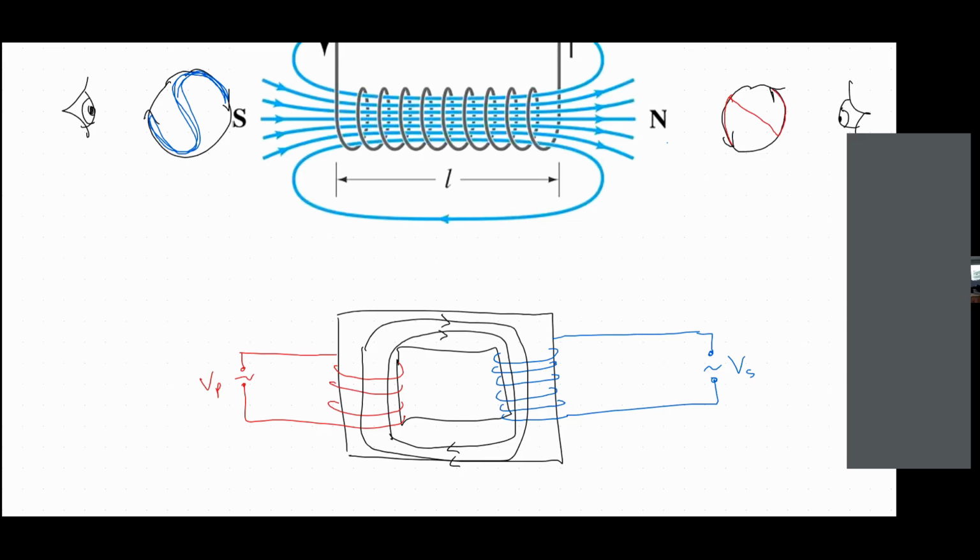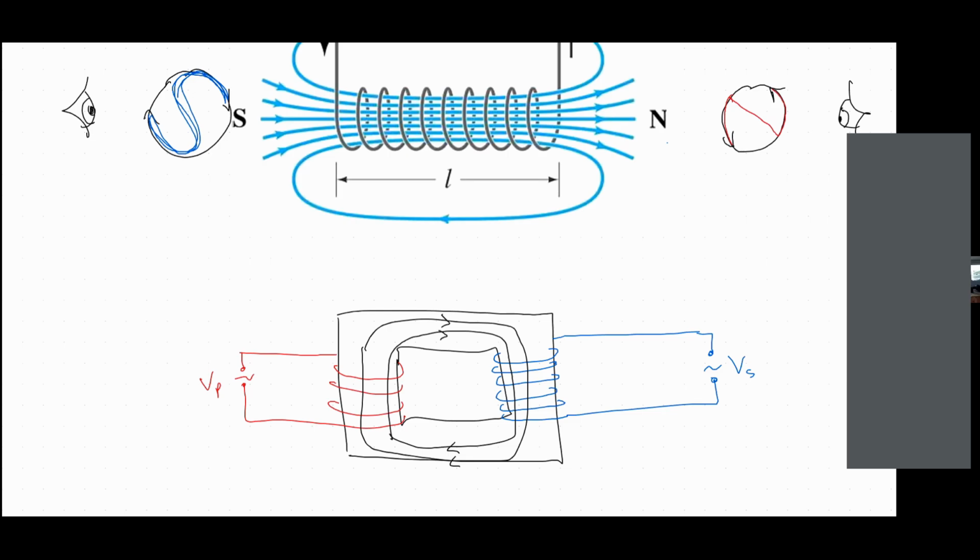And as the primary voltage goes the other way, because remember, it only works if it's alternating, the magnetic field will build in the other direction. So you've got an increasing and a decreasing and an increasing and a decreasing magnetic field in that circuit. So you end up with an alternating magnetic field in the secondary circuit, which is why the AC thing works, even though there are no moving parts.